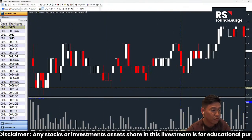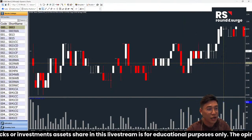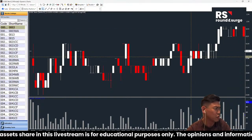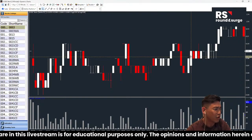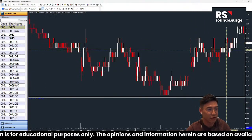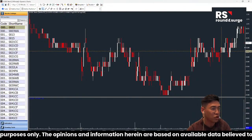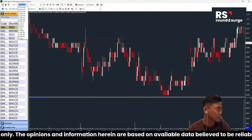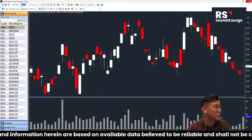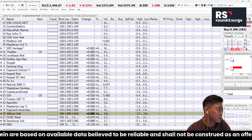High volume, high volume, high volume, price thrown down when there's a high volume, then high volume, price stays, high volume, price stays. So by right, if they really have an intentional markup, they shouldn't have a lot of high volume coming in but the price stops, okay? So that's my point of view. So I think it will take some time to move a bit more sideways first, okay? So that's for OCBC.